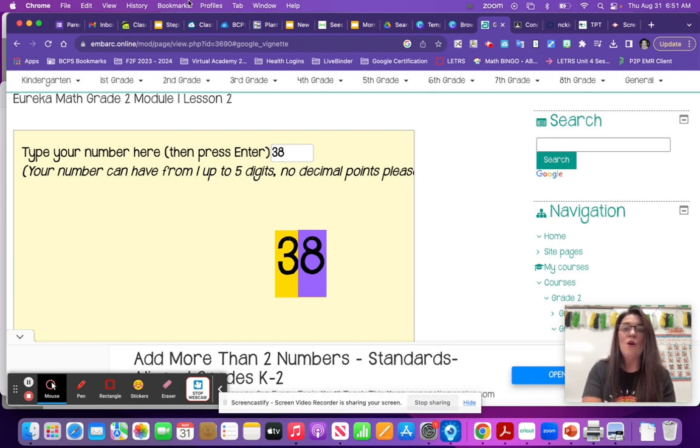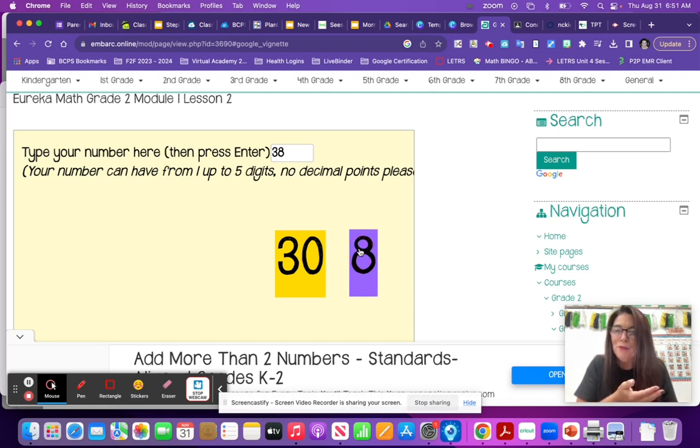So it's on the Embark site, embark.online. And I just did a search for hide zero and it showed up Eureka Math Grade 2, Module 1, Lesson 2. I didn't type all that in. When I put that, that's what it showed up. And this is really cool. I typed in the number 38.